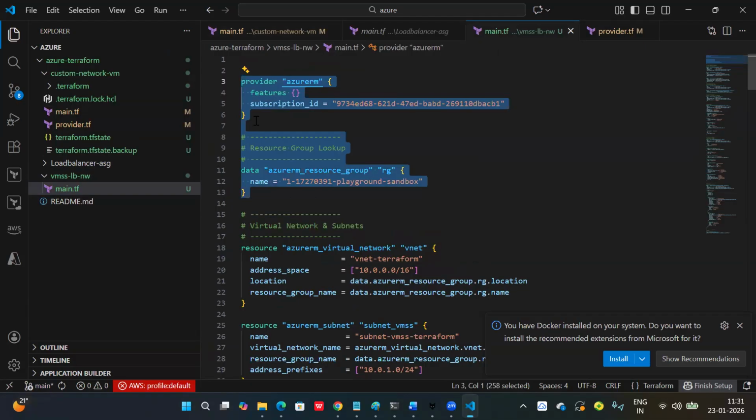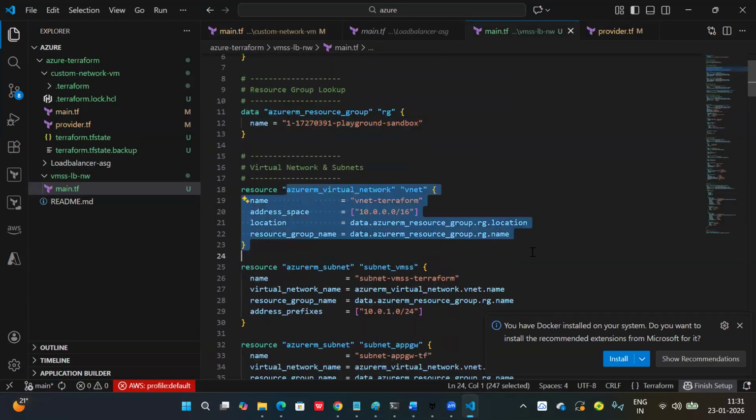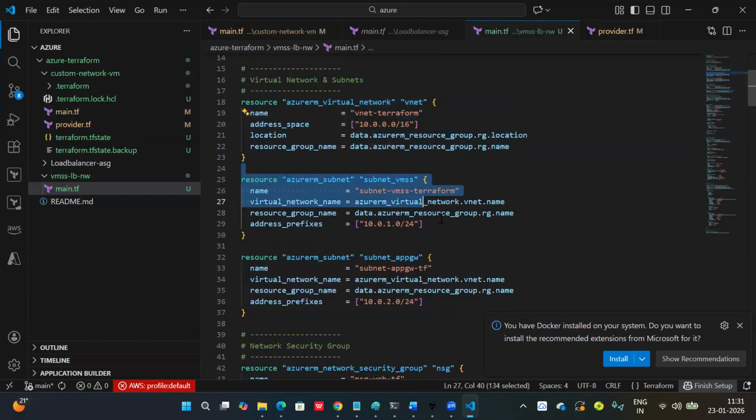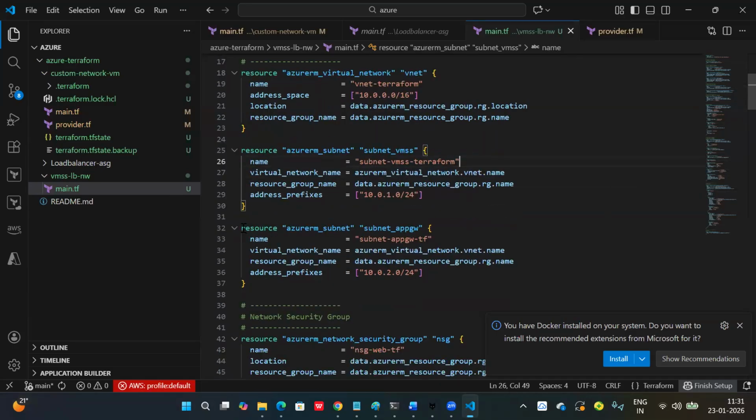Okay. Now I'm creating a virtual network and a subnet. Two subnets I'm creating. Why? A load balancer needs a dedicated subnet in Azure. So I'm creating an app gateway dedicated subnet.